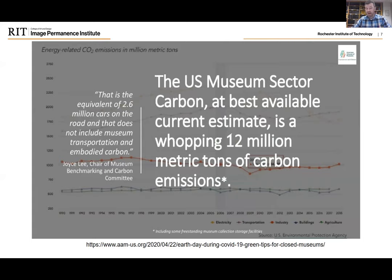We want to look for opportunities that do not negatively affect preservation while improving our sustainability. The two are not at odds with each other. They actually can go hand in hand. Remember, all of us will start from different baselines. We're not all starting on level ground. Depending on location, the type of climate you're in, the building type, or even your collections, it's all going to vary your abilities and the opportunities you're going to have to make active changes within your facility that can reduce your carbon footprint. The difference between a historic house, a purpose-built building, even a new construction can vary greatly. So we keep in mind that somebody in different locales, like say Arizona or New York, may have different abilities or different opportunities to really affect their environment.